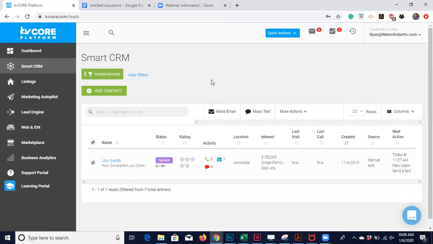You can just do one for Property Boost that's just PB. And then every single lead that comes in, you just add the hashtag PB, and then they'll be added to your campaign automatically. So that's another really nice way to automate your property boosted leads.